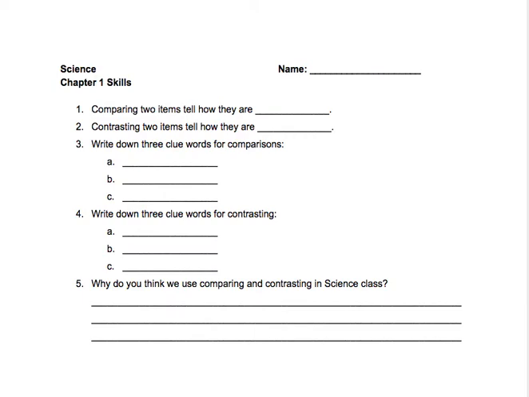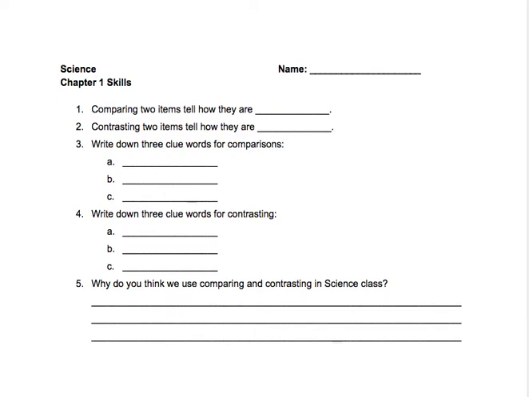So you can see, number 1, comparing 2 items, tell how they are alike. And why we do that in science classes, I constantly want to take new information that I'm getting and try to apply it to something I already know in my brain. My brain constantly wants to make connections to something it already understands. That is how it'll help me remember and process new information. And so I'm always trying to find some little similarity to say, oh, I know this, and now I can take that new information and apply it.